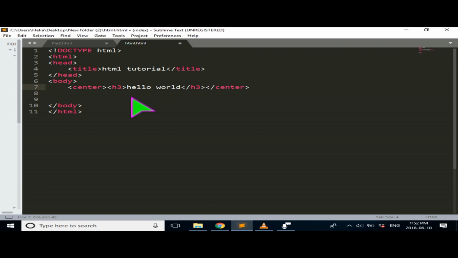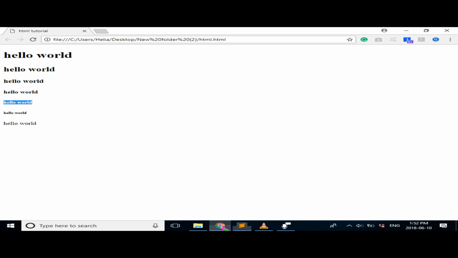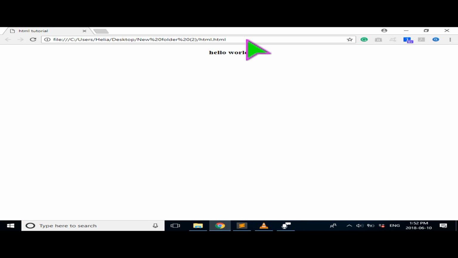So next thing I want to talk about is the center tag. You can put tags inside of the tags. So first of all, I want to show hello world with the font of H3, and then I want to put center tag around it, and center tag will bring whatever you wrote, or if it is the picture, if it is the video, anything that you put center tag around it, it will bring it in the middle of the screen. So I will save this and I will run it here.